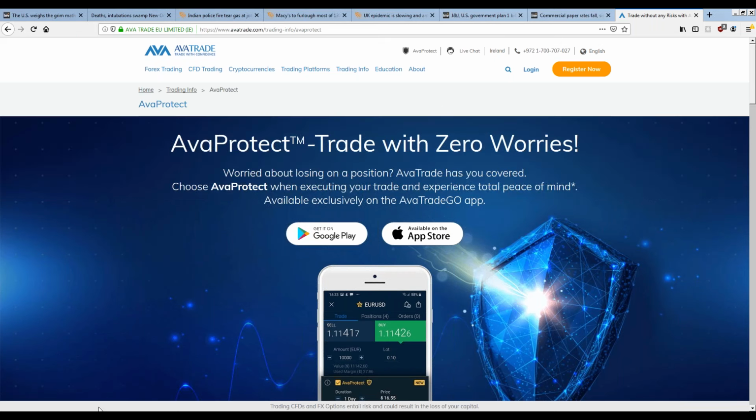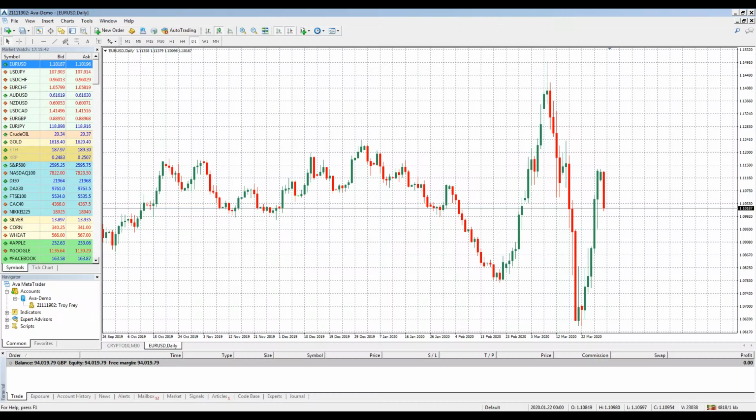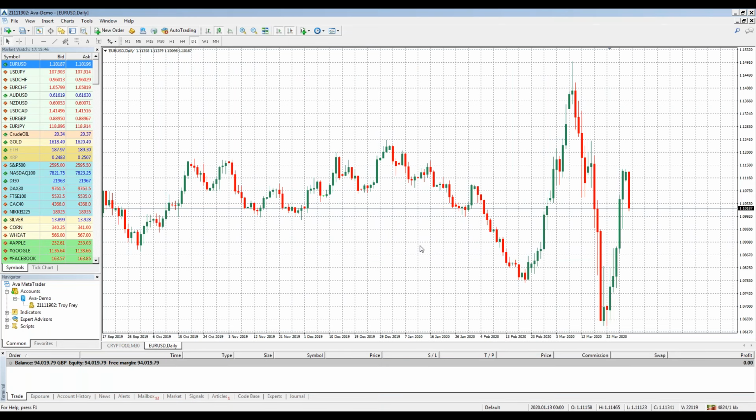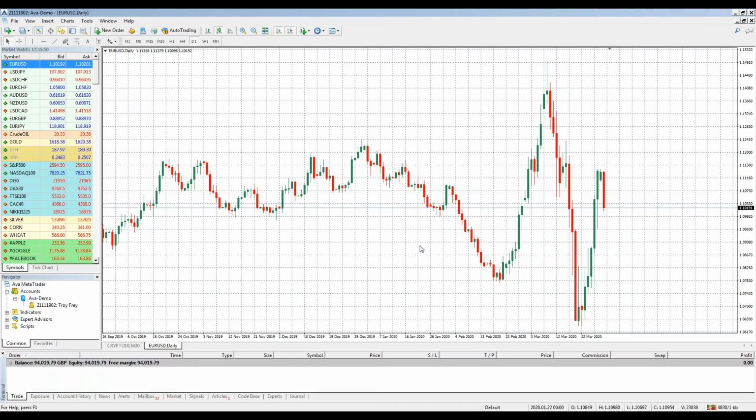Okay, so let's go to the charts and take a look at what's happening. What do I have on here? Euro USD. Okay, this is interesting. People have been rushing to the US dollar of late because they view the US as maybe the more stable economy to put their money into the currency of, rather than other places around the world. The yen also is a traditional safe haven.